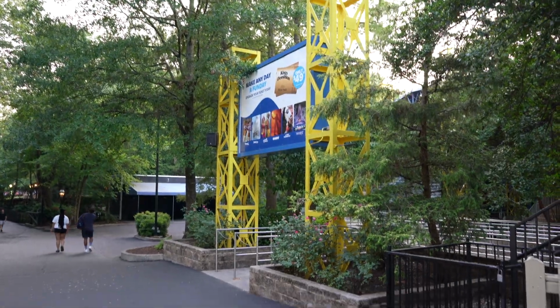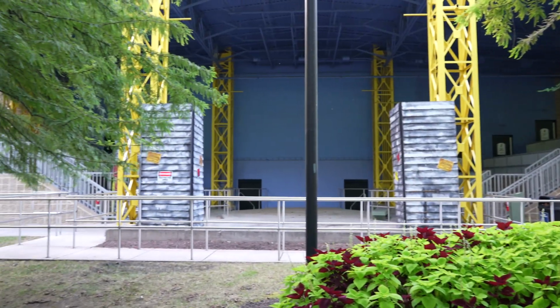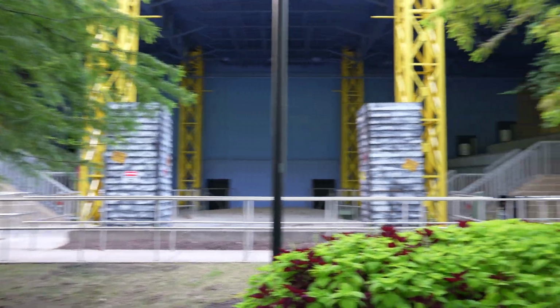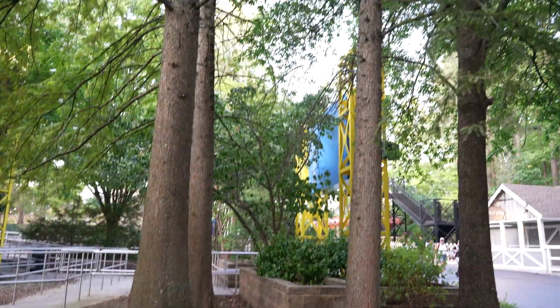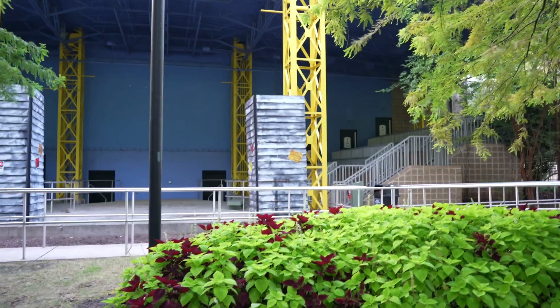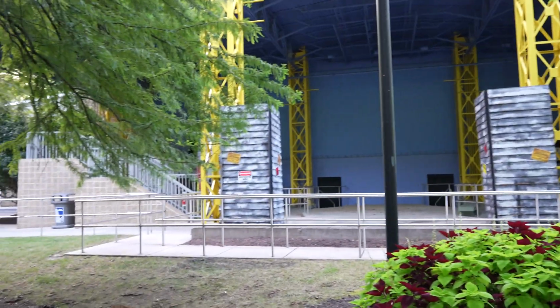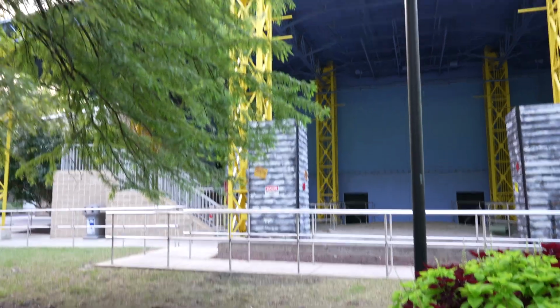And soon this facade over here will be converted into the opening gateway to one of the houses, typically Condemned, and it does look like something's going on in the background. It looks like under the roof cover, the facade is going up for Condemned. Like I said, typically they have an exterior facade out here that looks like you're entering a house. But over here, you can see right over there, we'll zoom in, that's a Condemned sign. And then let me get a different angle because the facade is right behind this pillar right here.